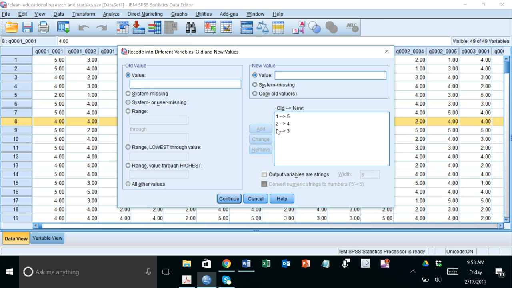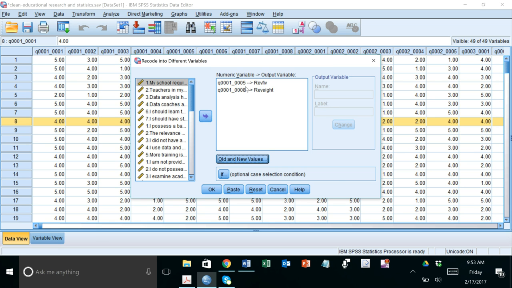Now here is 4 and it will be 2, and 5 changes into 1. Click Add. So you have 1 2 3 4 5, all of them good.